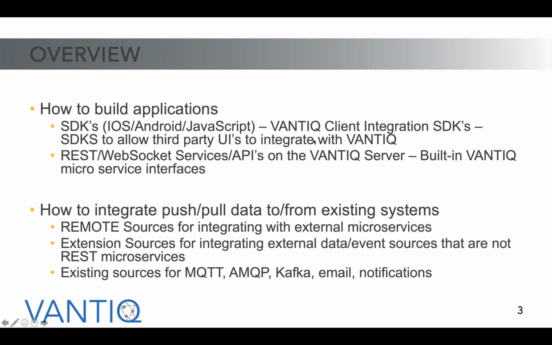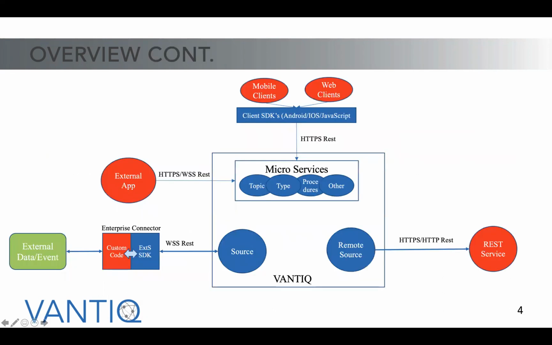I'm going to talk a little bit more about the architecture so that you understand how you can do it in a better way. Every interface in Vantiq, and I remember I did this in the first or second day, allows you to have a REST API so that you can communicate with it. The SDKs that we have are basically wrappers around REST API calls, so that you can communicate with topics, with types, run some procedures, and sometimes do deployments or other activities.